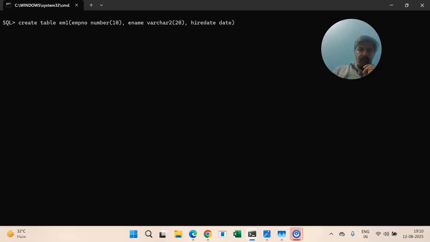Now as soon as we press enter, hire date, and then as soon as we come to the second line, say partition by range, brackets, you have to give the column hire date, and the first partition would be partition quarter one.